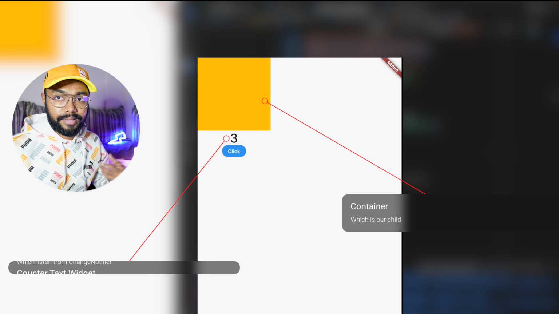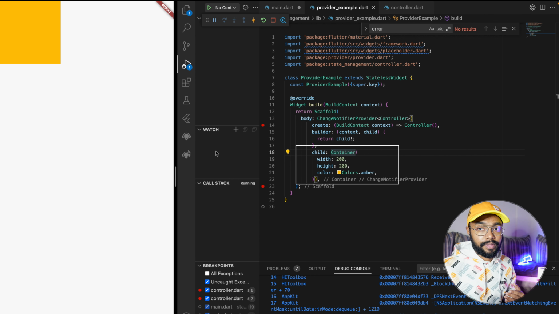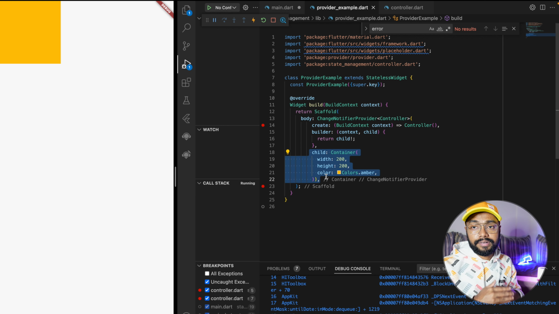Both of them will be either listening or doing operations with the provider. We want that this container shouldn't get rebuilt again and again. It will get rebuilt only once when you put it under child, but other than that, it will not get rebuilt. So that is what we need.